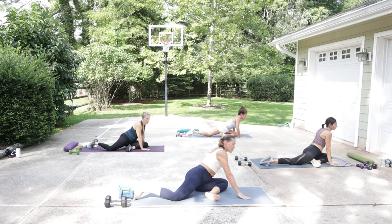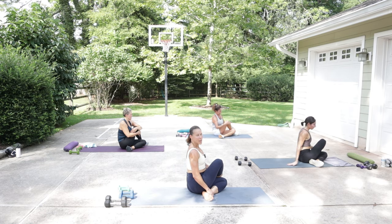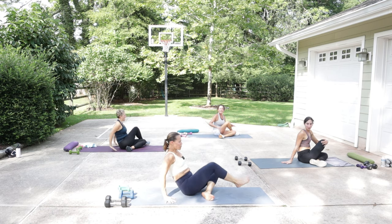And then the back leg, swing it around into the outside of that knee. Give it a little hug. So get the length and then give me that twist. You guys, you worked hard. And then release, legs out in front.